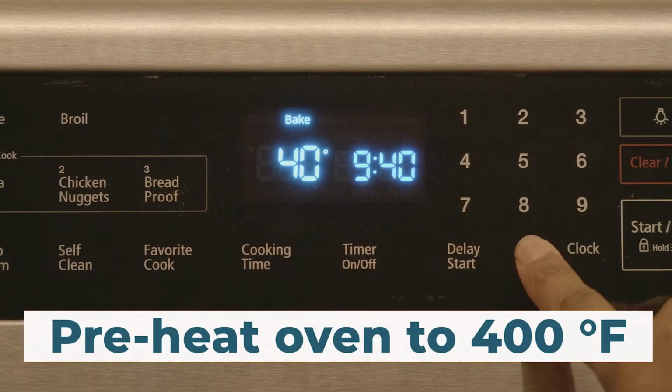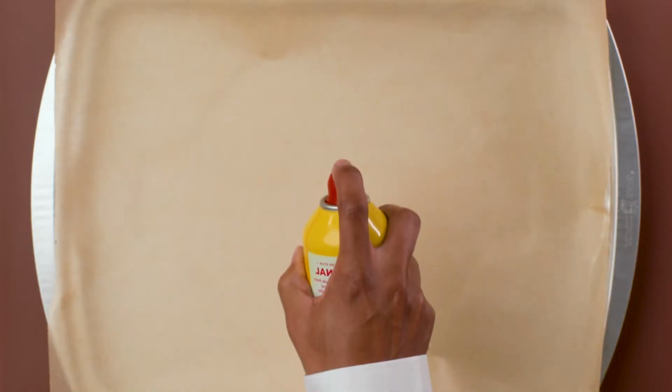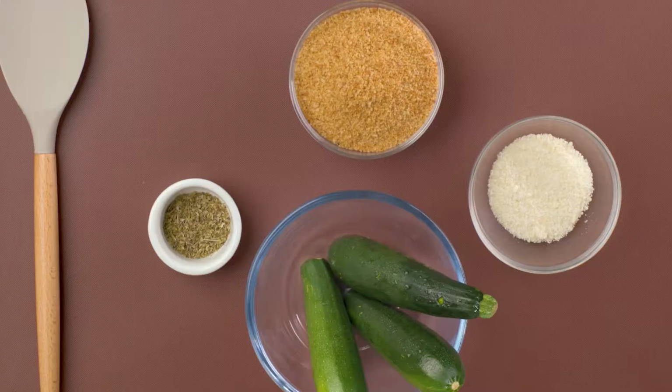Turn on the oven and preheat to 400 degrees Fahrenheit. Get out a baking sheet, place piece of parchment paper on top, and spray with non-stick cooking spray.